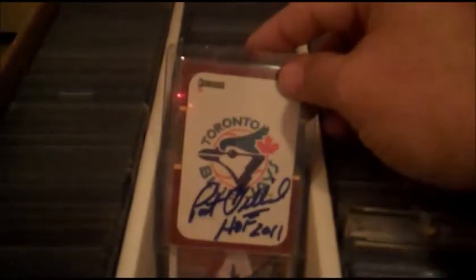Let me move quicker. Warren Giles, commissioner. Pat Gillick, Hall of Fame executive. Lefty Gomez, on card. Gossage. There's my only Hank Greenberg, but it's on card. I love it. Burleigh Grimes. You can barely see that signature, but it's there. Ink pen. Back before Sharpies were popular. Lefty Grove. Gwynn. I love Gwynn's signature. Tony Gwynn. And I love the Heroes stuff.